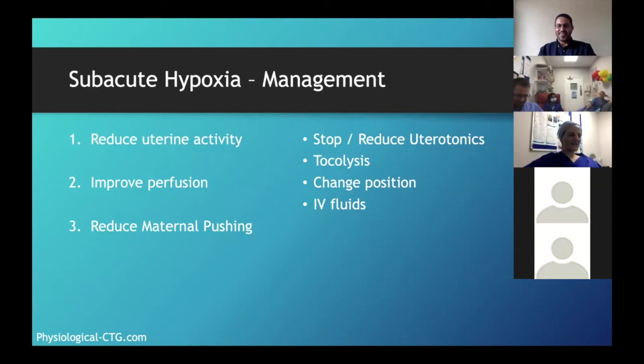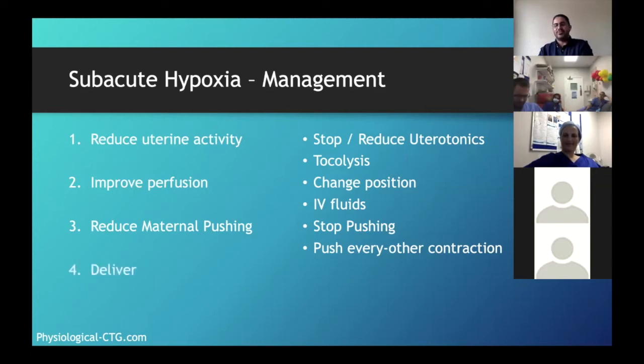Okay, just continue, sorry. So if she's in the second stage, reduce her pushing. Stop her pushing until the baby settles, and then you can push with every other contraction. There's been quite a few traces actually that delivered this way over the last 2 weeks, by the way, just because I'm keeping eyes on traces for discussions. If this is not working, obviously you still deliver. If you've tried everything and it's not working, the baby's still in subacute hypoxia. This baby is becoming acidotic quite fast.